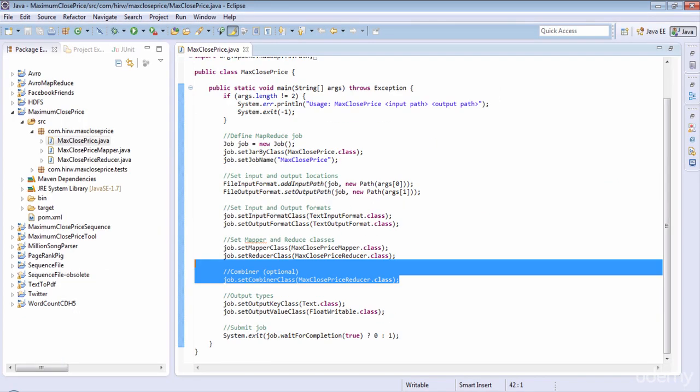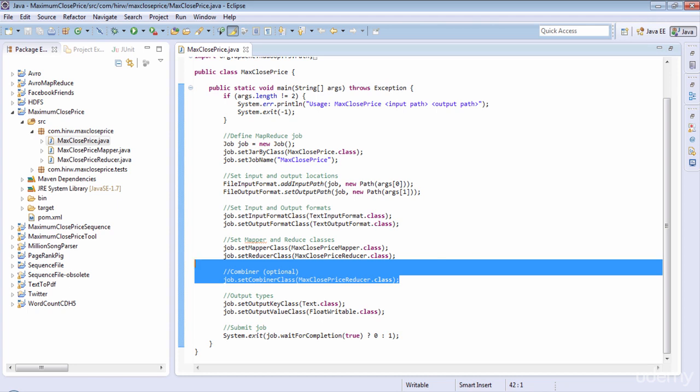To use a combiner in your program, all you have to do is set the combiner class to use, using the setCombinerClass on the Java object. In this case, we'll provide the reducer class as the combiner, so the reducer and the combiner are one and the same. The combiner and the reducer need not be the same class in all instances. In some cases, you might want to perform a different operation in your combiner. In that case, you can write your own combiner program.